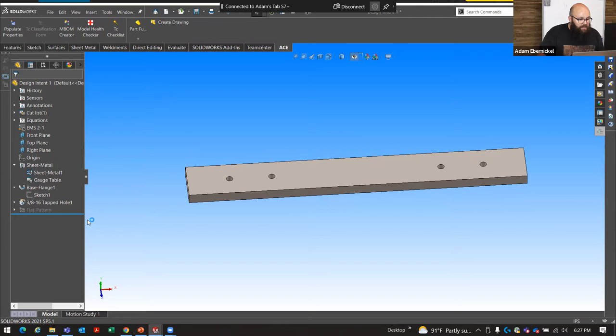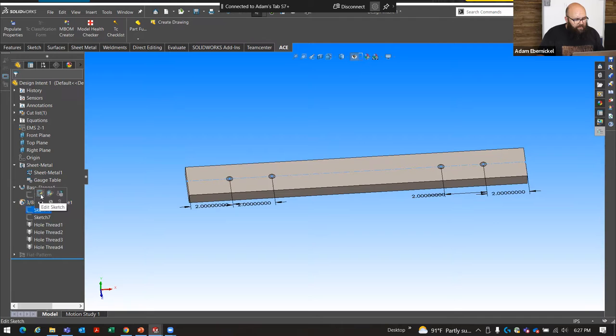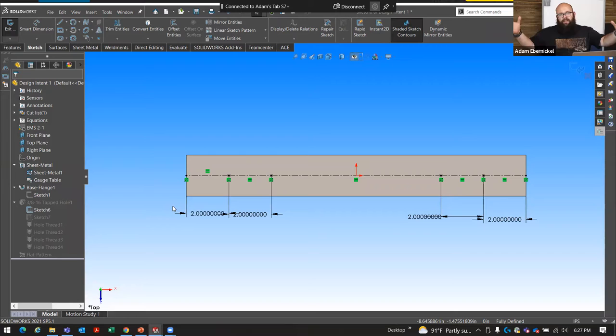So at least at Altec, we have a very top-down approach. We have a basic idea, and then we drill down into what we want. So we do a lot of design as we go, and this comes up a lot. You change one dimension on one part, and the entire assembly gets blown up. It's because we've set ourselves up for failure with unnecessary dimensions or dimensions in the wrong spot based on the design intent that we have in this part.